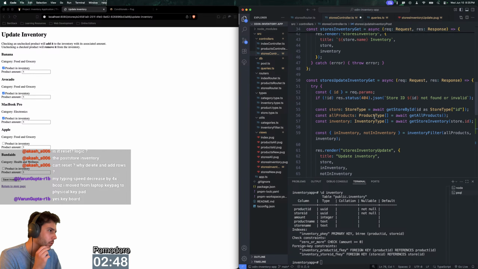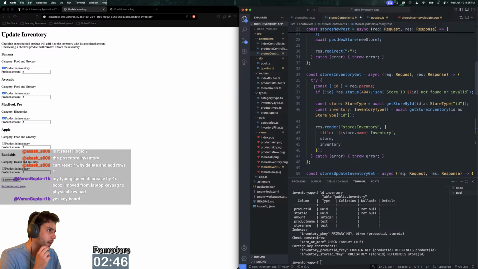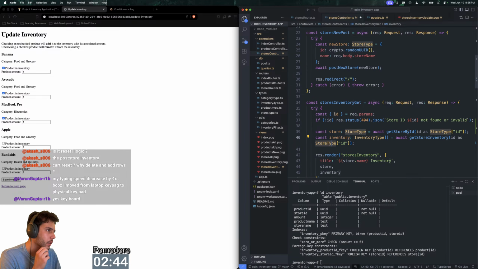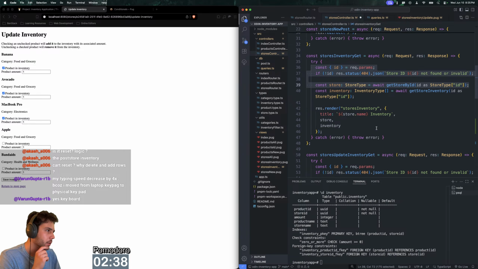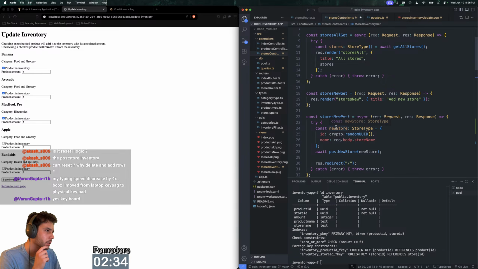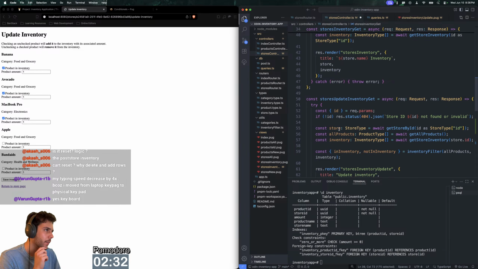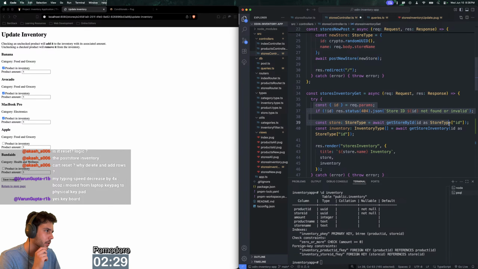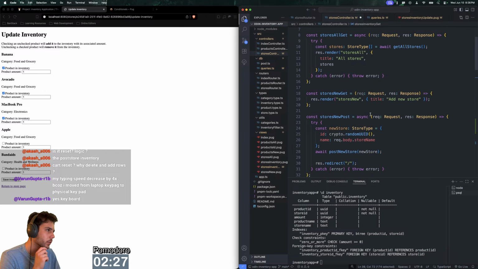Okay, so we get our store. I don't like how this is all copy pasted and everything. I wish there was a way to abstract this logic, but I don't think there is easily. Because if I ever want to change how this works, it's going to be a pain in the ass to have to update every single middleware, right?